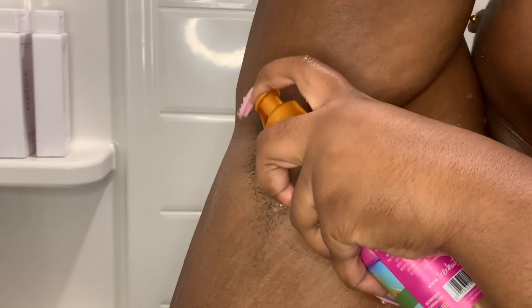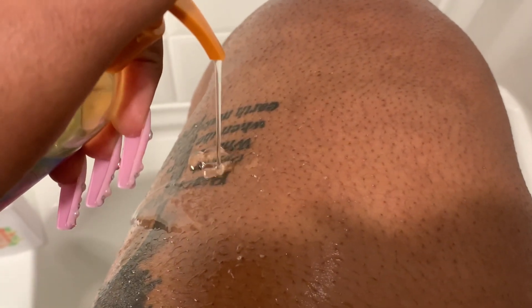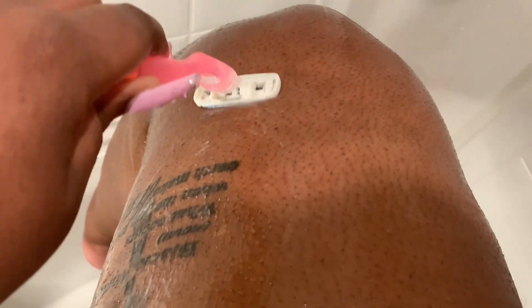I thought I was buying the matching scent to the cotton candy scrub, but it is actually their Candy Cane shower oil — or shaving oil. Surprisingly, it's not that bad. I thought it was going to be too minty, but it was really good, still super sweet. If you want the cotton candy shower oil instead, I would suggest that one as well, but this one wasn't bad. The consistency is a little strange — it has good slip or glide, but it's more like a gel.